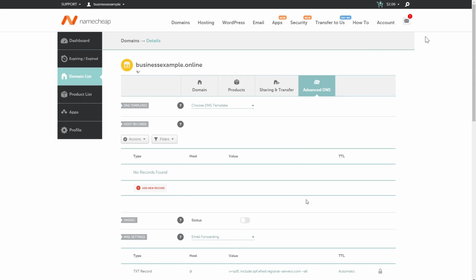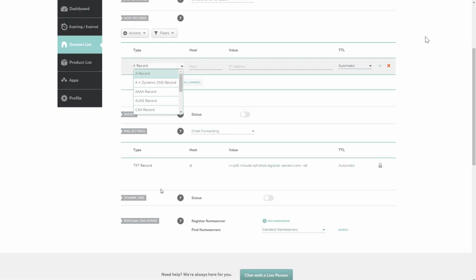In some places you might already have an A and a CNAME records, so edit those. You should not have two of the same records in terms of value and where it's pointing to. So if you have another IP for an A record, just change it to the new IP. In this case we're adding an A record with a host being @. If it doesn't allow you to put @, just leave it blank. It should work with blank as well. Put the IP and click on save changes.